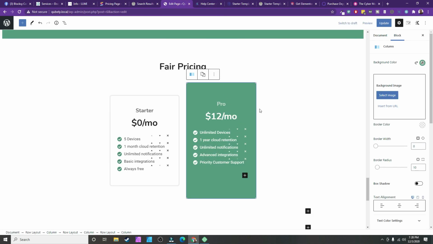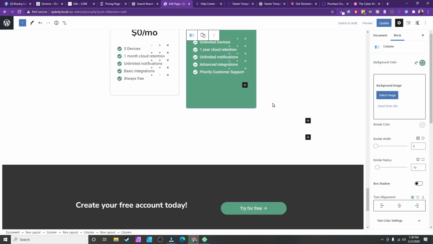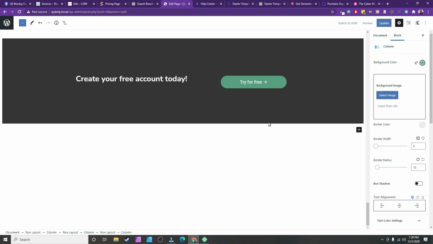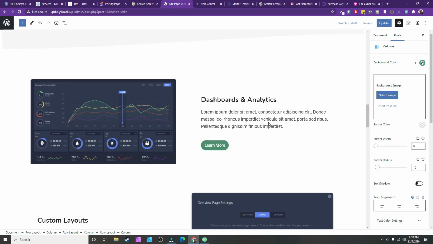For a while I said themes were dying. This may be the thing that brings themes back. If themes start adding more functionality in by creating headers and footers and pop-ups and stuff like that, then a theme becomes more utilitarian. It becomes more kind of like Elementor.